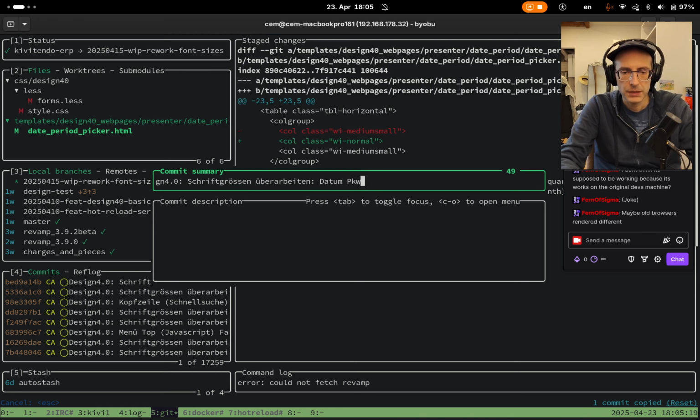Datumsperioden, Picker, Periode, Periode, Tabellenbreite angepasst.